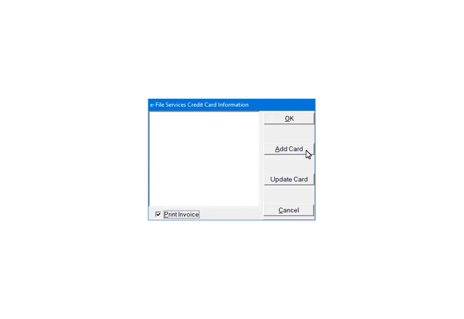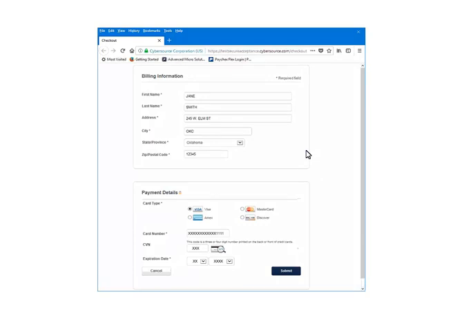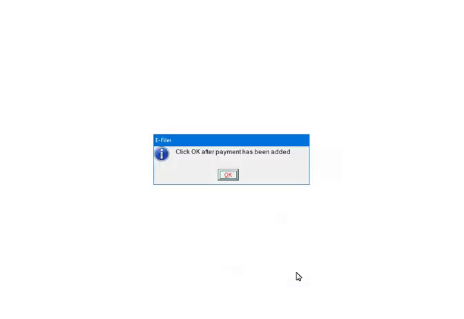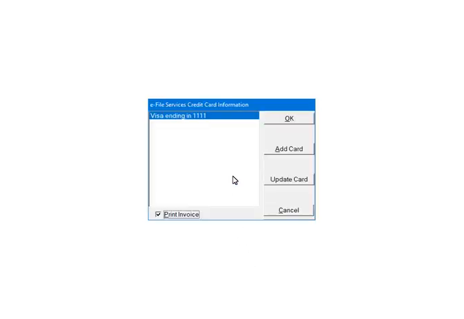Click Add Card. You will be directed to a secure website to set up the credit card information. Enter the information and click Submit. Once the credit card information has been added, click OK. Select the credit card. If you have a prepaid account, select Prepaid Account and enter the account number.